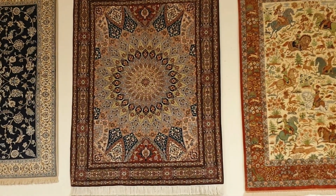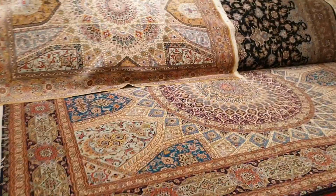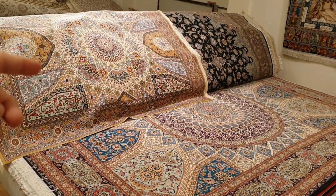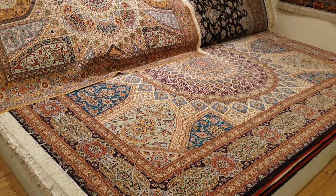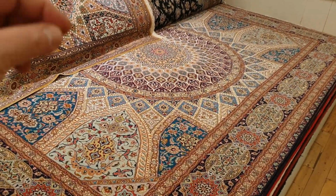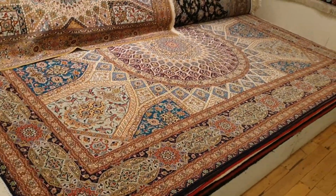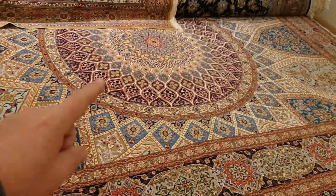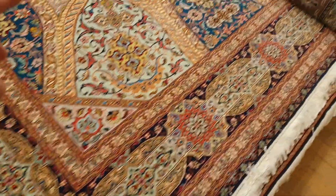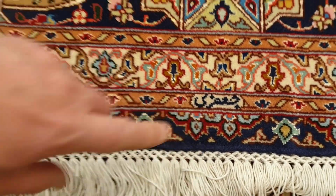Now I'm going to swing the camera around and show you a couple of absolutely remarkable exceptions, and one of them is a masterpiece right here, the Gom silk rug. But basically, in this video, I want to introduce you to a Tabriz Gombad weaver. This is someone whose rugs we have featured a lot for decades now. And that is what this Gombad weaver is. Let's see if I can find the signature. There it is. This is a Jafari. The Jafari family in Tabriz.